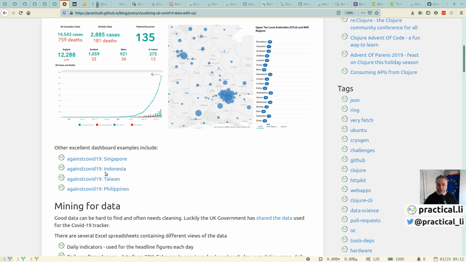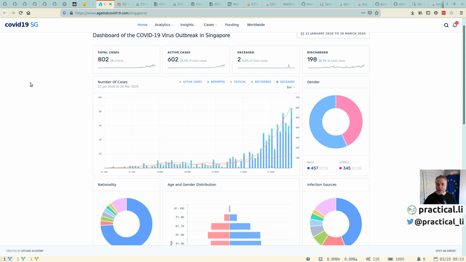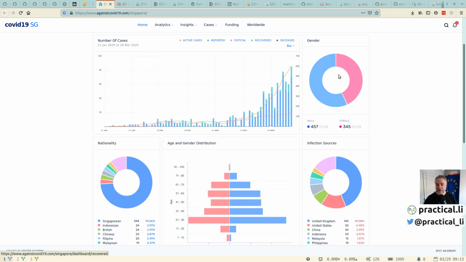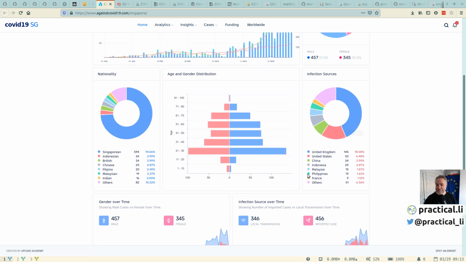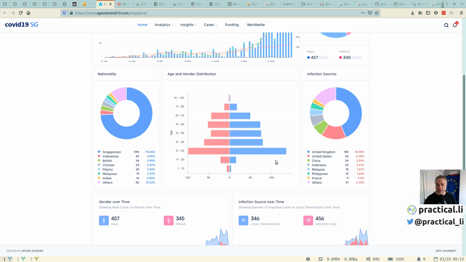Oh, and there are some other really nice dashboards I've seen. So there's this one here, this website against COVID-19. I put a lot of effort into, well, first of all, finding the data, and then also helping to understand how to present it as well. This is a really interesting dashboard, so there are a lot of things I'll look into borrowing from this as well. They've even got some United Kingdom sources of where they've come from.